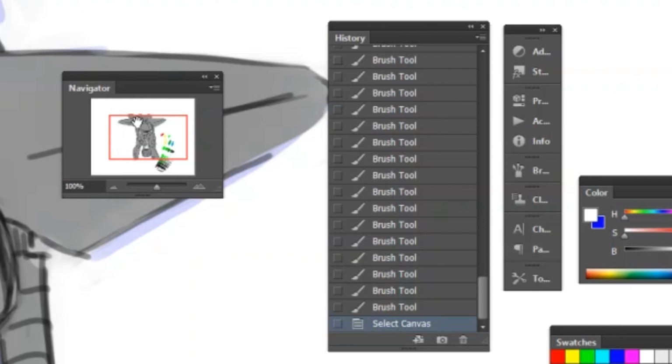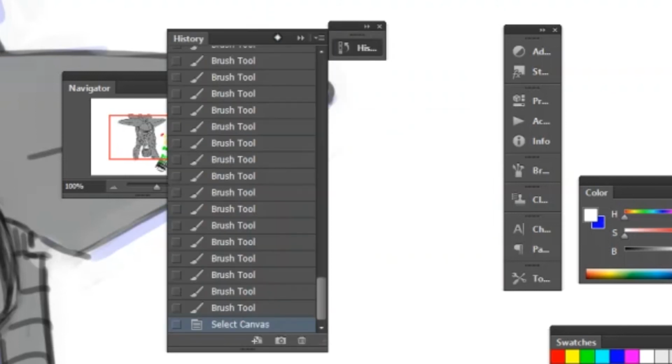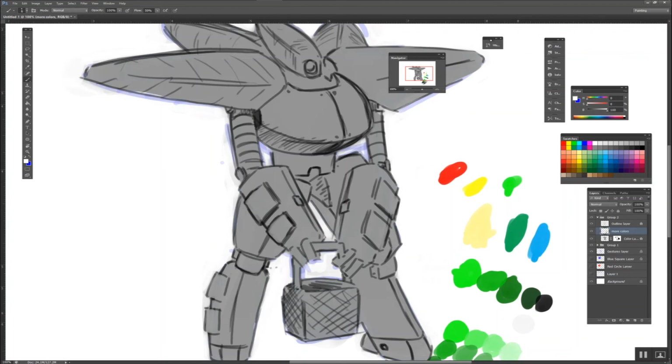When you're working traditionally, anything you do is permanent or semi-permanent. Even if you're drawing with a pencil, you can use an eraser, but there will be some small percentage of residue of whatever you worked on before. It'll be there somewhere. Even if it's just 1%, there'll still be something.